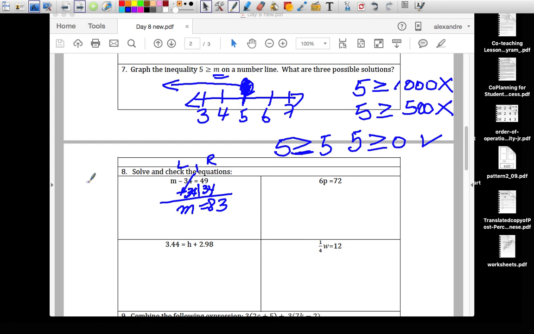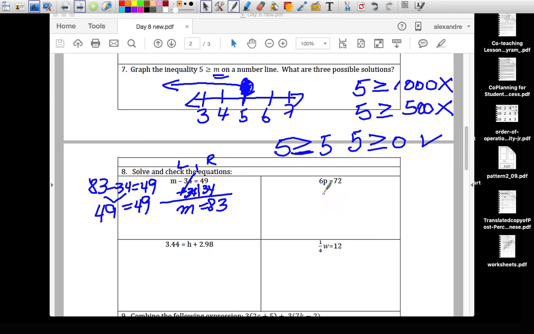If I want to substitute, I will get that 83 minus 34 equals 49. Let's see if that's true. On the right side, I know it's 49. Let's see if the left side is actually equal to 49 as well. 13 minus 4 is 9. 7 minus 3 is 4. There we go. 49 equals 49. So that's my check.